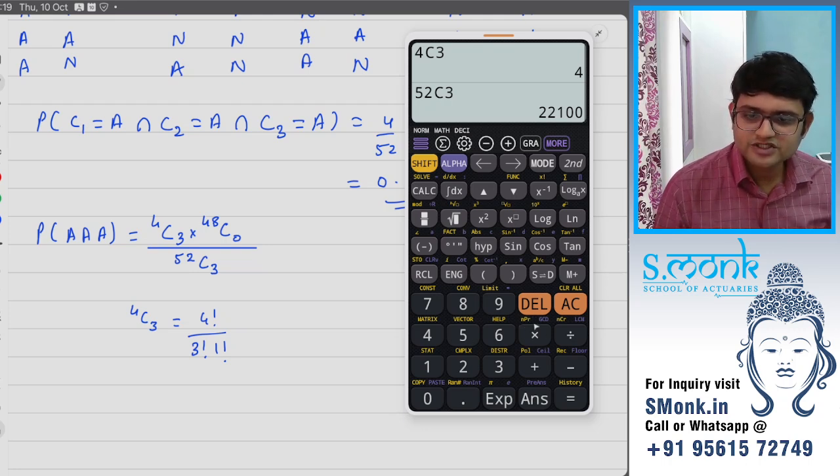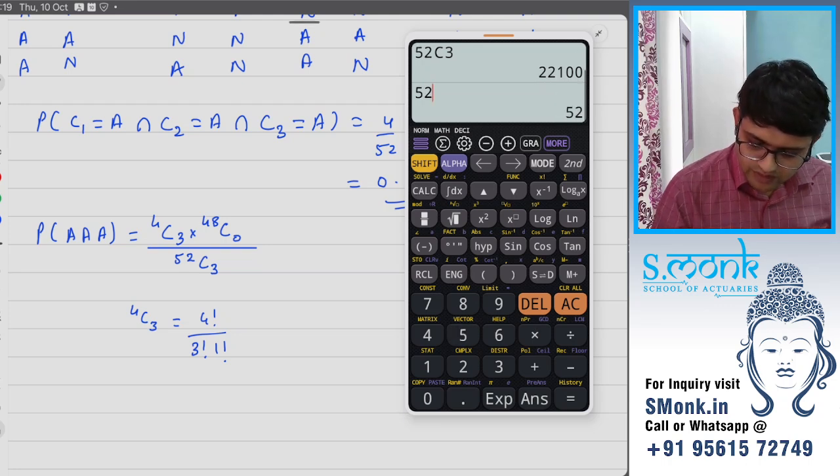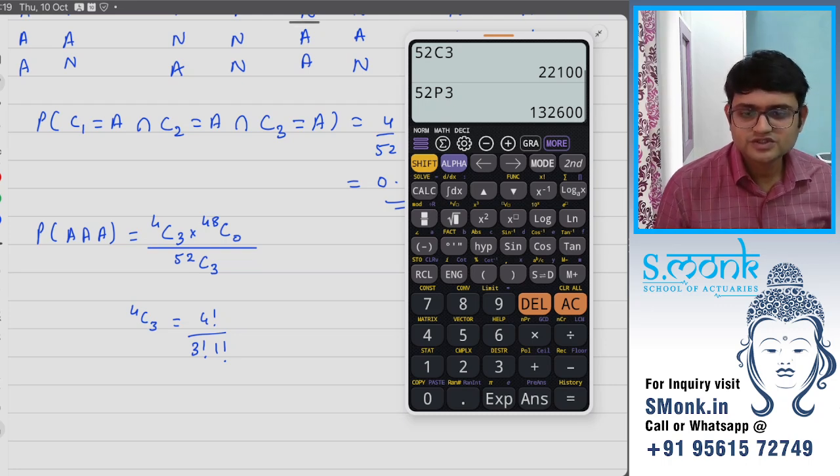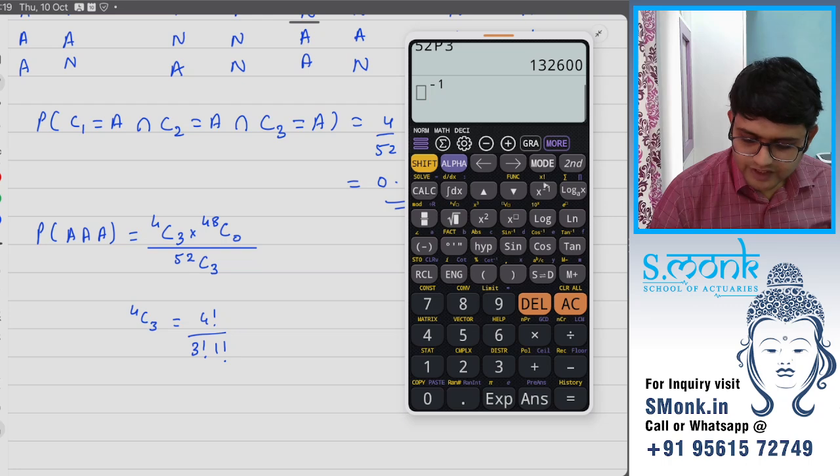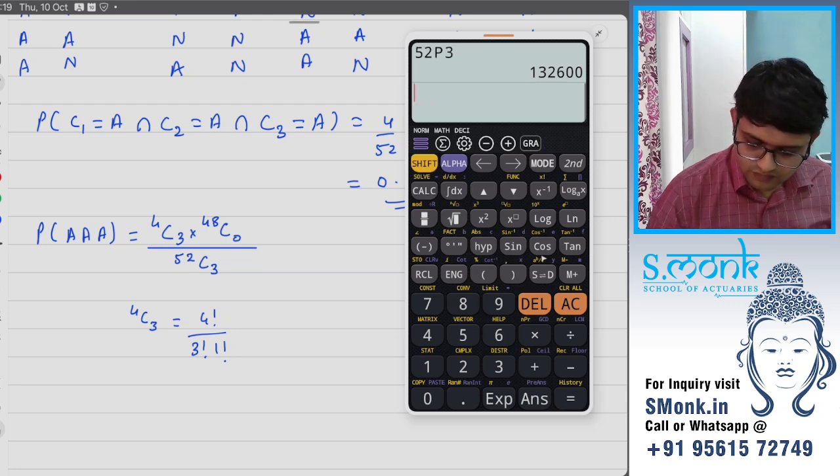With the multiplication button, you can see permutations here. So if I want, let's say 52P, I'll press shift and the multiplication button, I'll get a P. So let's say 52P3 would be this. So you can get permutation and combination directly. You also have factorials. You will see that above x raised to minus 1, you have factorials here. You can get factorials also.